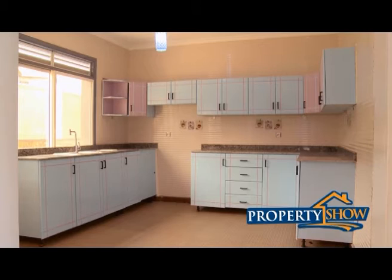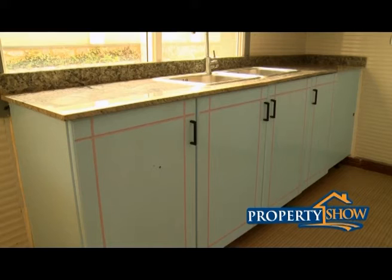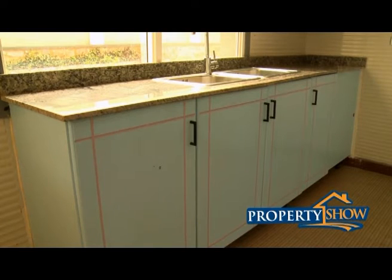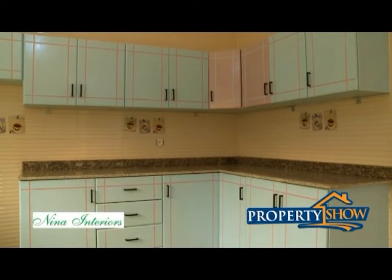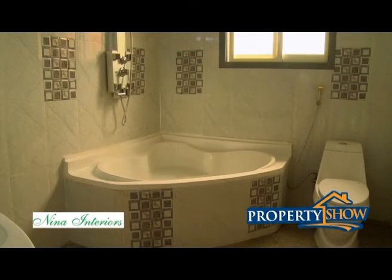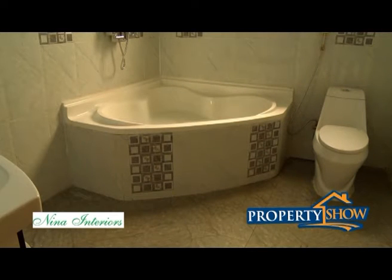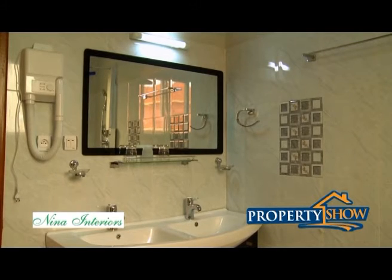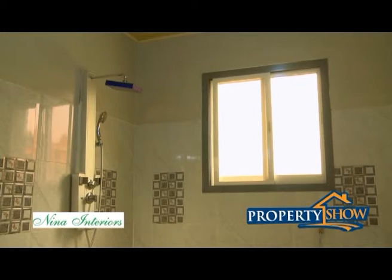The white kitchen cabinets and marble countertops just make the kitchen more than a kitchen. You'd want to prepare any meal in it, for it attracts you and makes you want to think of yourself as a professional chef. Oh gosh, the bathroom. You'd want just to soak in that bathtub for hours with no interference. It would make you want to have a bath every 30 minutes of your stay.